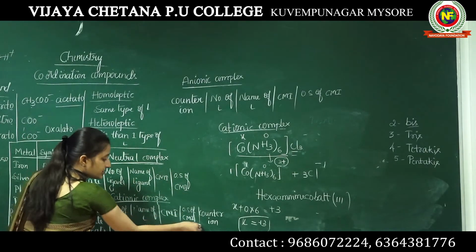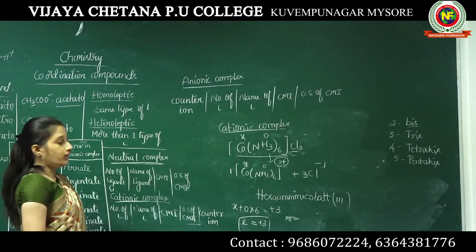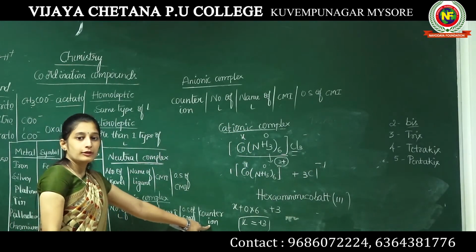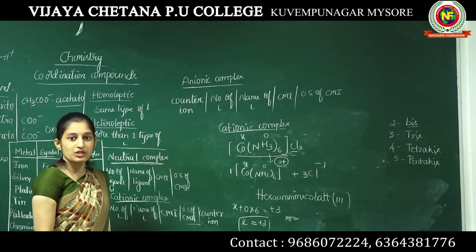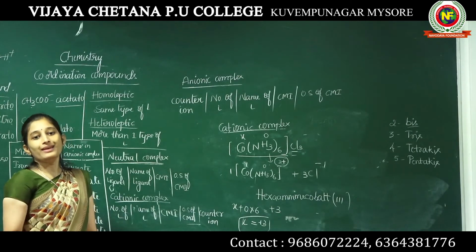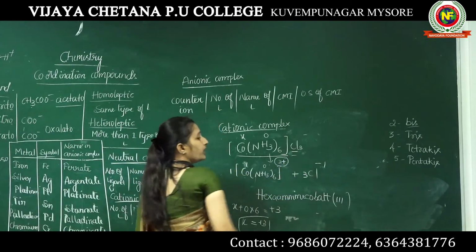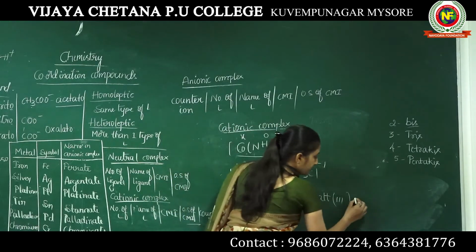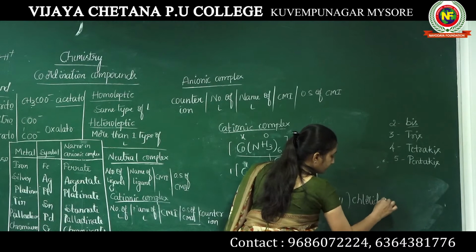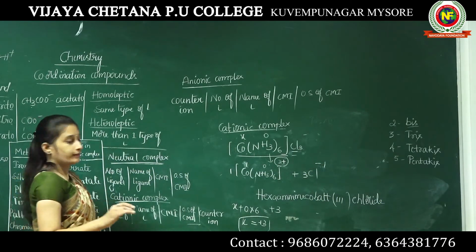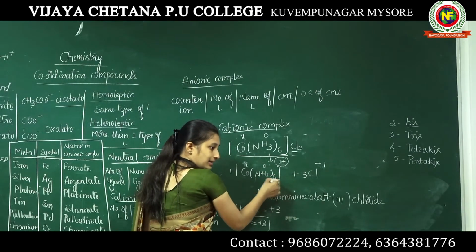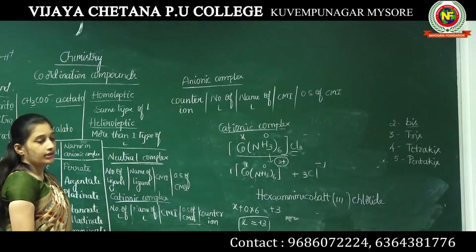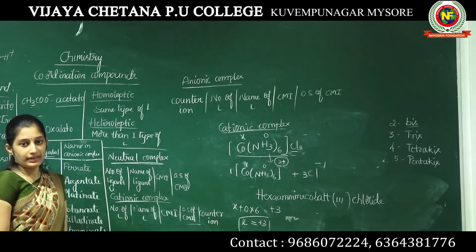After that, still now it's over. Then the remaining is the counter ion. Which one is the counter ion? It's chloride. We must write how many chlorides there are, the number of counter ions. After that, did they mention the counter ion name? No, just the name of the counter ion must be represented. Which one is the counter ion? It's chlorine. Should we write chlorine? No, it's chloride. Why? It carries negative charge. So is it clear? Now the name is over: hexaamminecobalt(III) chloride. This is the name for this particular compound. This is an example for a cationic complex.